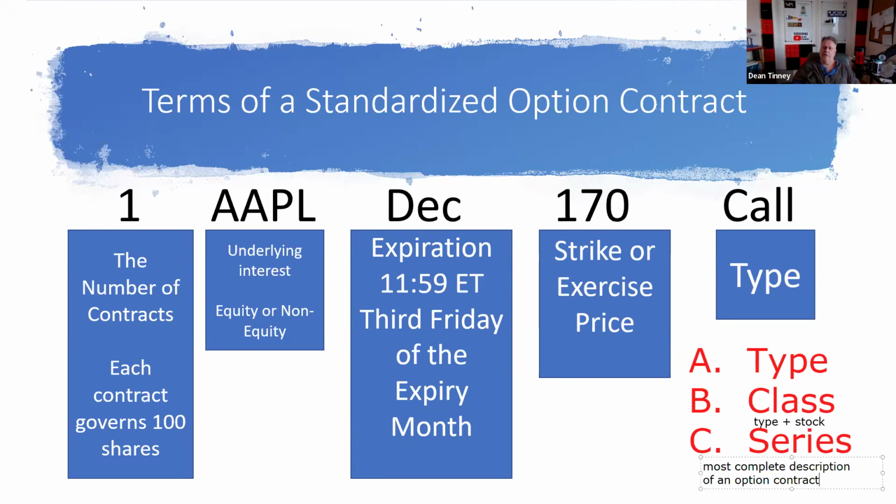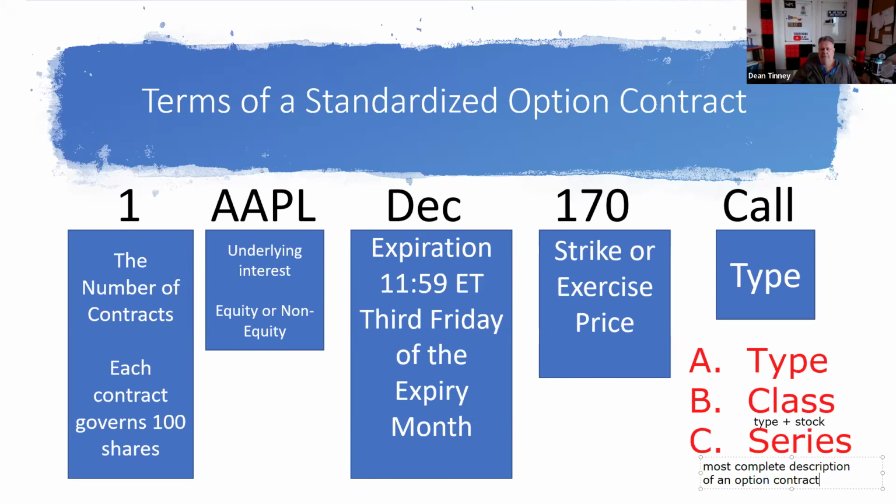And she goes, well, December. I would say, Suzanne, do you have permission from the customer to make a decision about the expiration month? Because unless you have discretionary authority, that needs to come from the customer. Right. So we can't be making decisions about the month and the strike unless we have discretionary authority. All right, so let's go through this description here.